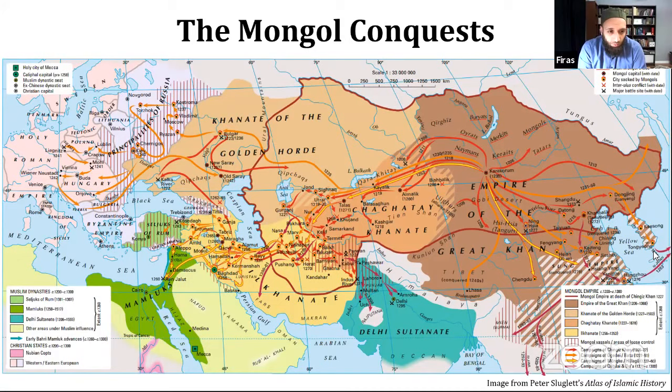After they convert to Islam, they end up bringing Islam to new areas where that had previously been entirely foreign to Islam. So for example, in southern Ukraine, Russia, the Crimean Peninsula, till this day, you have Muslims known as the Crimean Tatars. And those are Muslims who are descendants of the Golden Horde who had converted to Islam. And the Crimean Tatars end up having their own Khanate that's concurrent with the Ottoman Empire and was allied with the Ottoman Empire at a certain point in time. But Islam would not have existed there had it not been for the Mongols, kind of ironically or counterintuitively, conquering that area and then converting to Islam.